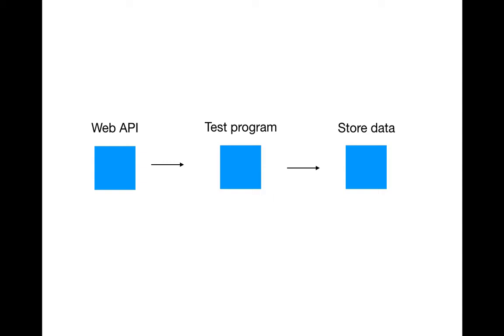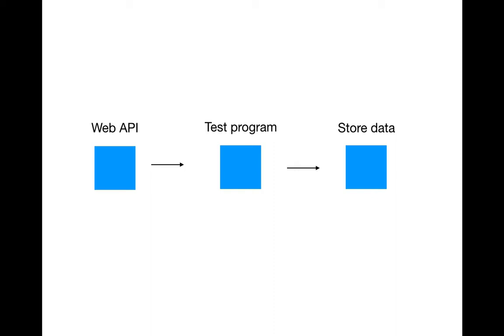So the steps are: there is a website, you extract the data from the website, and then we have a test program. It's maybe a little algorithm, or a little program, and it has virtual money in it. When I say virtual money, it's just a number. It doesn't have to be currency, and it's not attached to any real money. We just want to validate this idea.